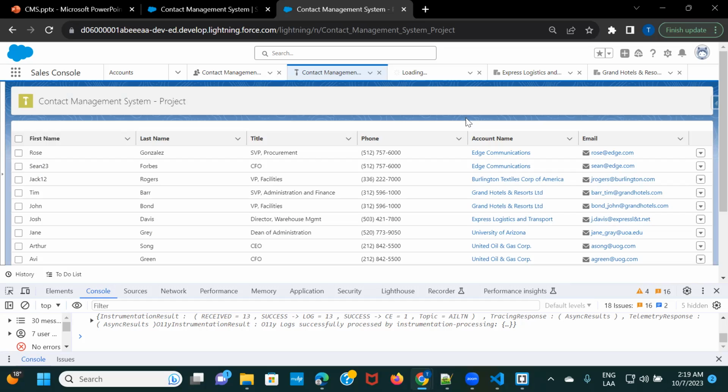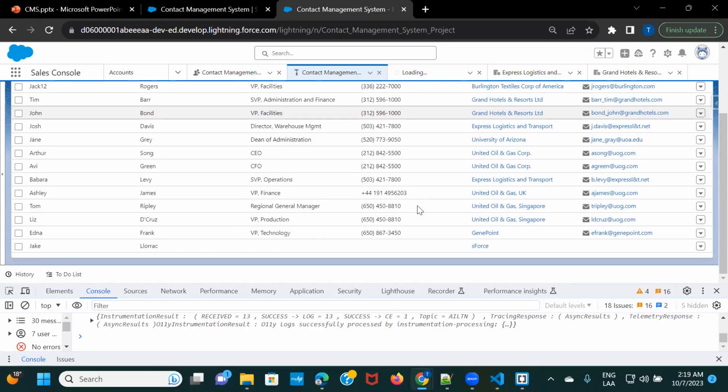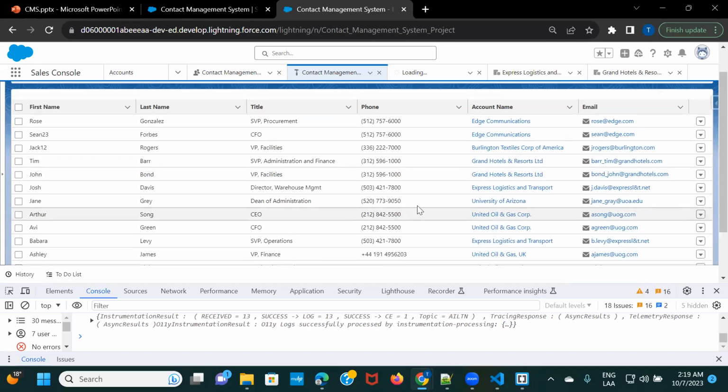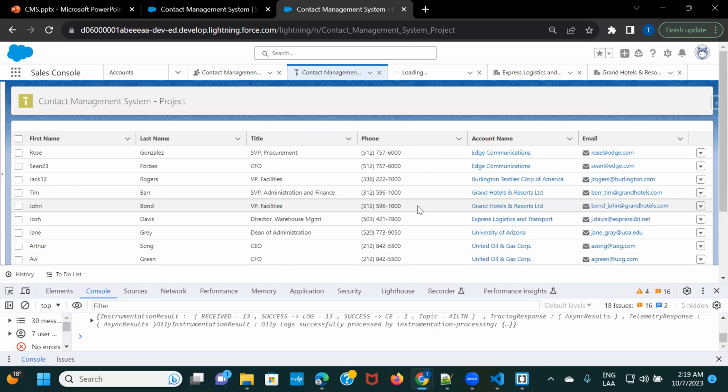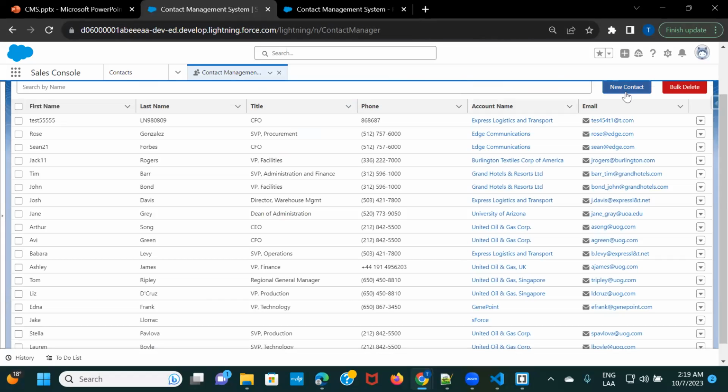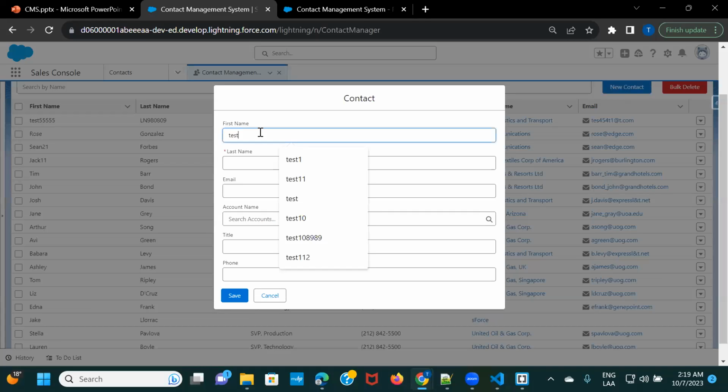After this, the other change that we had was on delete. The moment I delete, along with the toast message, there should be a toast message, and then the auto refresh should happen. And again, here, I don't want to delete these, as they are referred to in a lot of places. So I'll just create another test data here.